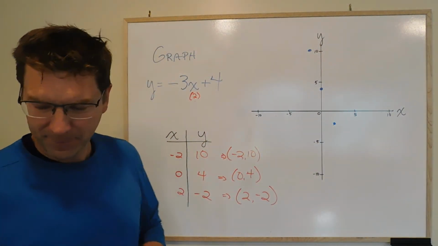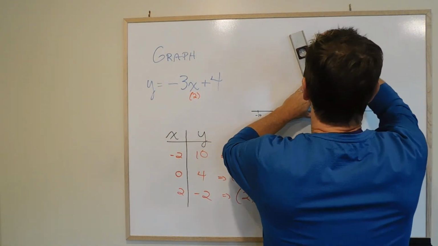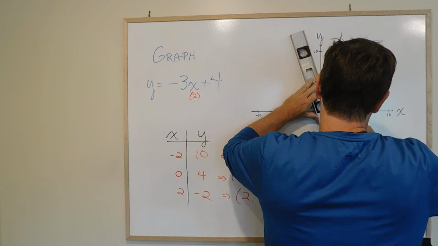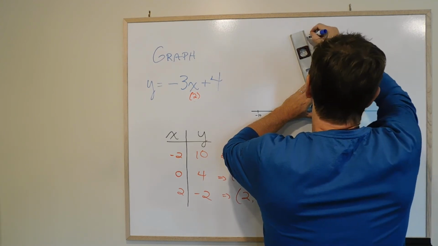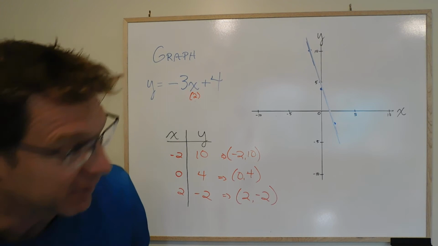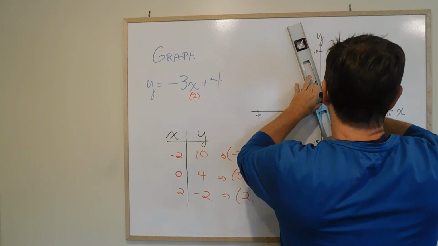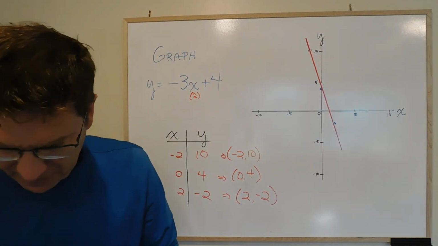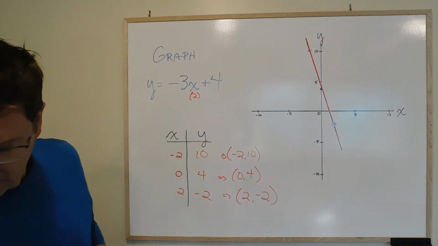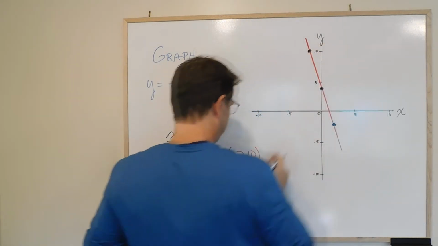Now, what I can do, I can take my fancy ruler here. Whoops, moved on me. I can draw my graph. It didn't work so well with the blue. Let's try doing it with the red and see if we can get something better. There, hopefully you can see that better. Okay, and I got my graph. Notice that the graph goes through this point, and this point, which are the 3 points here.